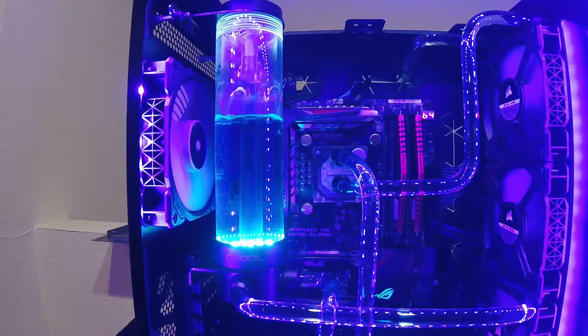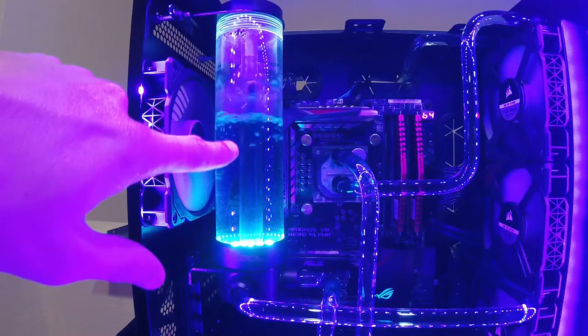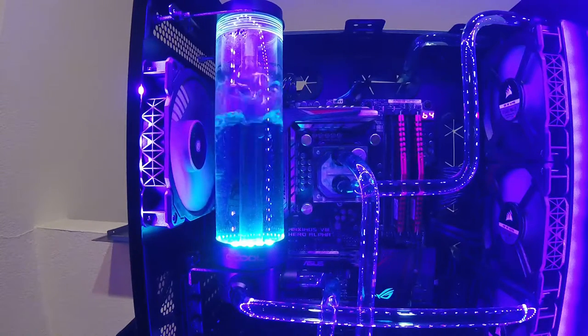You get slightly better cooling on benchmarks at 75% pump speed. What starts to happen is, number one, it's louder. With the side of the case off you can still hear a fountain effect — it sounds like a babbling brook. You will also notice it's starting to generate some smaller diameter air bubbles that are being pulled down. They're not large enough that their buoyancy is fighting against the pump.